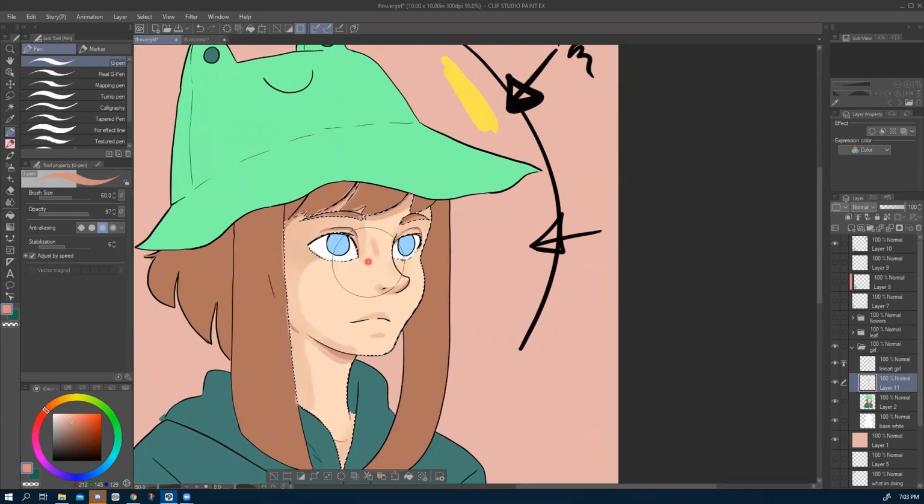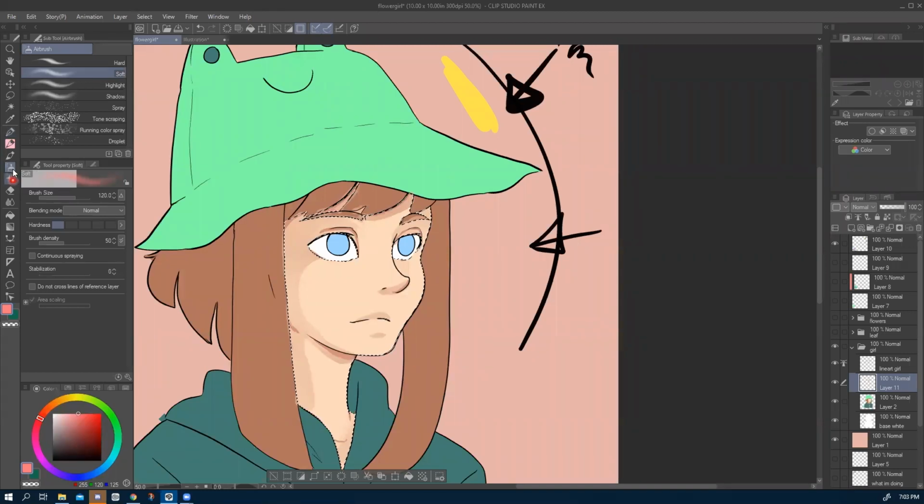I'm not finding that I like this line, so I'm just going to erase it and get rid of it. Okay. And aside from that, I also want to add a bit of pink, like blush in here. And with that, I'm going to do the airbrush tool and I'm going to go soft and it's going to be fairly large.